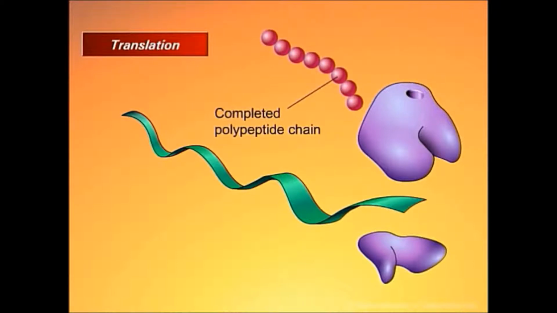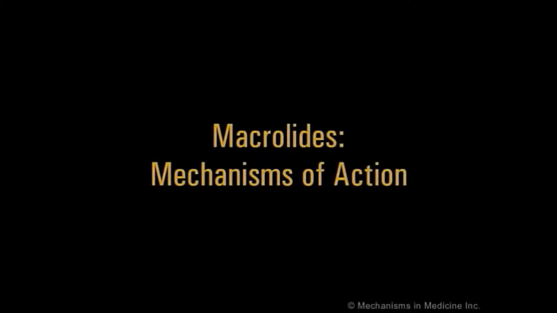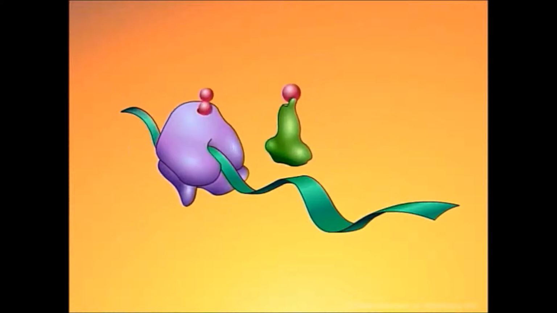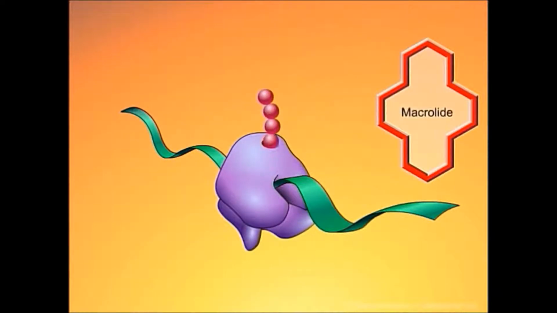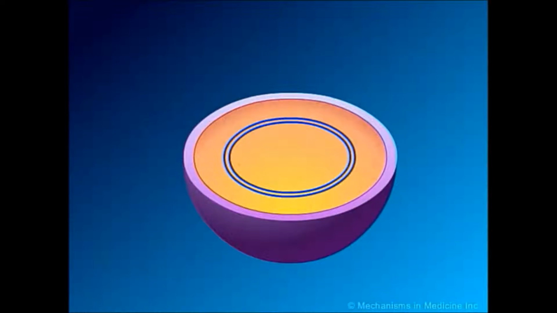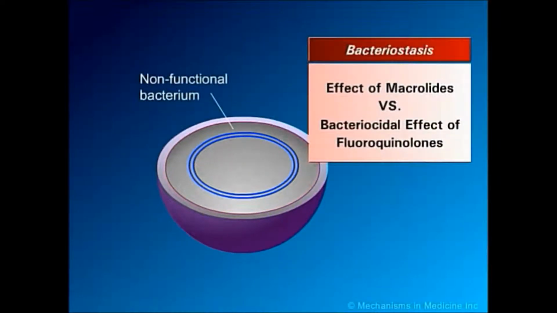Macrolide antibiotics such as erythromycin act as inhibitors of protein synthesis by attaching to the 50S ribosomal subunit. By doing so, they block the ability of the ribosome to synthesize the polypeptide chain. By inhibiting protein synthesis, macrolides are considered bacteriostatic antibiotics. However, at higher concentrations and with lower bacterial density or during rapid bacterial growth, macrolides may be bactericidal.